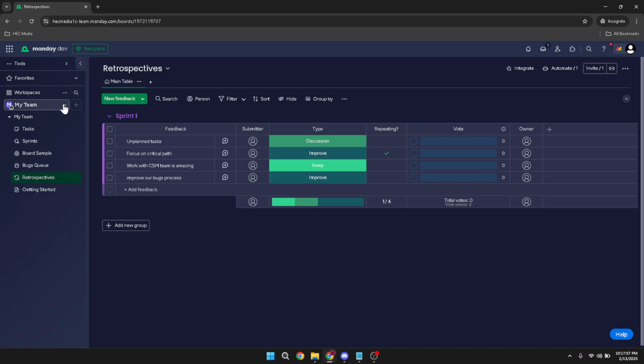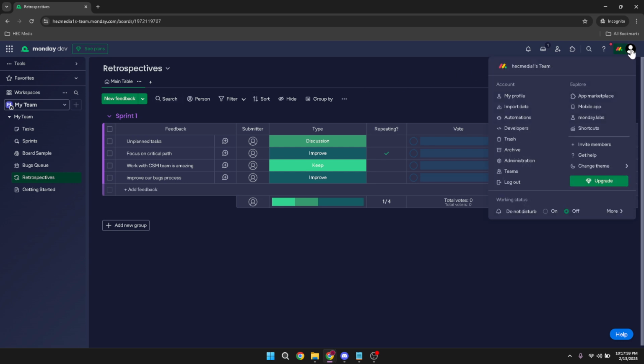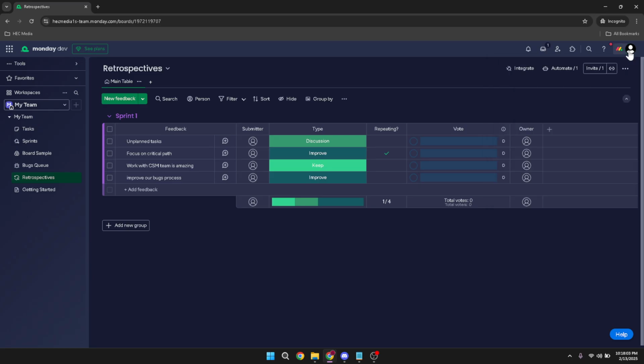Remember, the key to effectively using Monday.com lies in understanding how its features align with your unique workflow and project requirements. Take the time to explore each feature, experiment with different setups, and adjust your workspace as your team's needs evolve. Monday.com is a powerful tool, and with the right configuration, it can significantly enhance your project's efficiency and your team's collaboration. Before we wrap up, here are a few additional tips to help you get the most out of Monday.com.